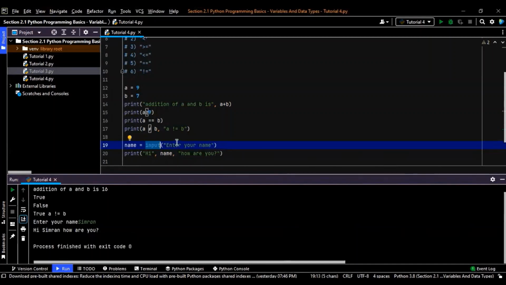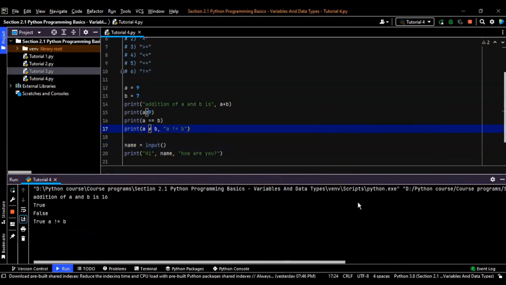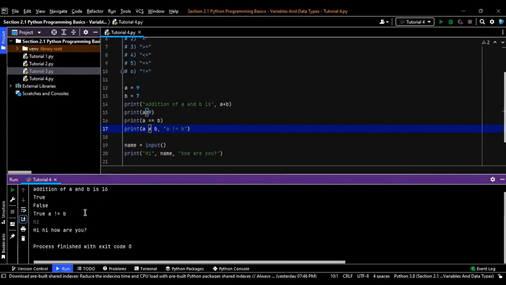Now, if I talk about enter your name written over here, this actually plays a very crucial role. Let's say if I just leave this over here and try to run this again, it will completely run fine. But it's not saying anything over here about what exactly we need to do, right? So for this, you will have to mention the string over here so that the person at least understands what you need to do.